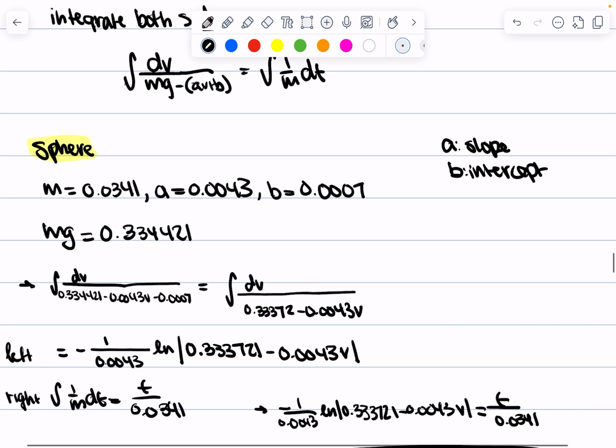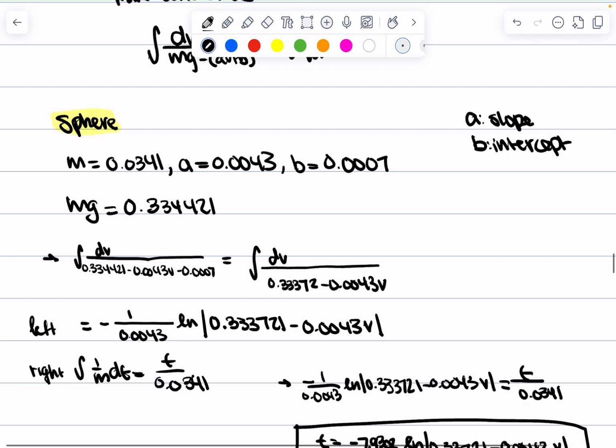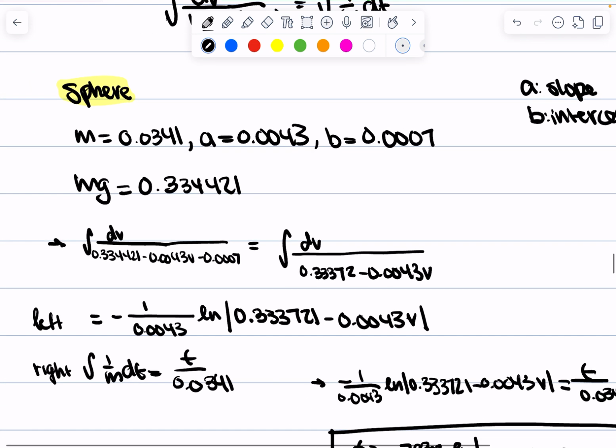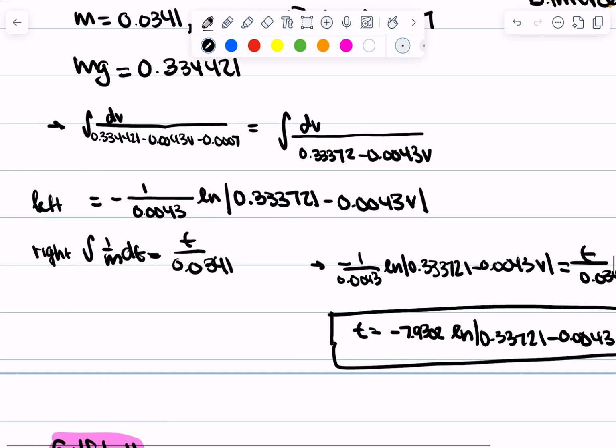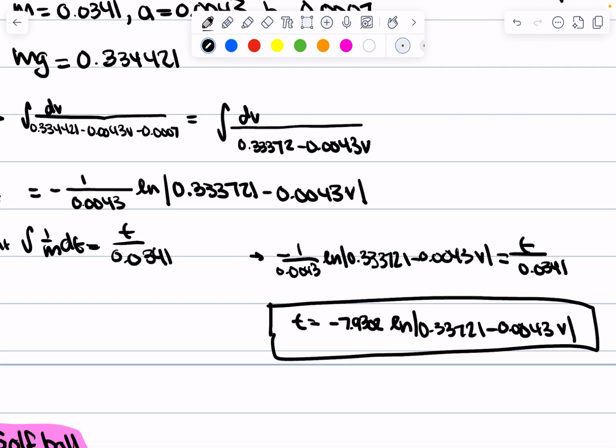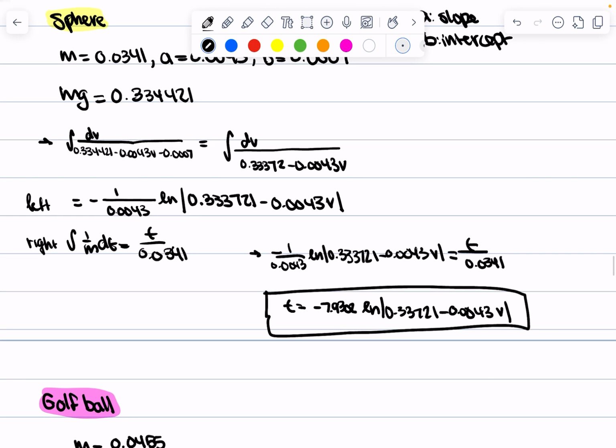the sphere, you have mass, you have slope, and you have intercept. So m times g is given there. And this is just plugging in all the numbers, simplifying, and solving for t or time. So we come up with these equations. I'm just going to scroll through so that you can see. I wrote out the first couple for each step, and then just simplified it down so I didn't have to write them all out.